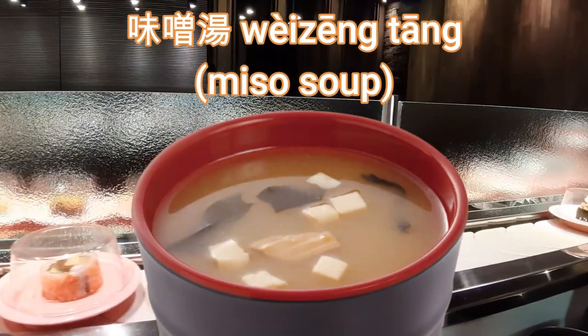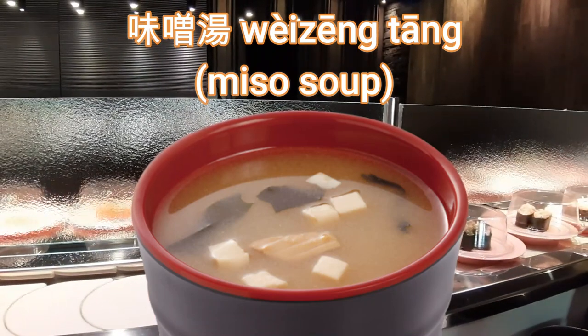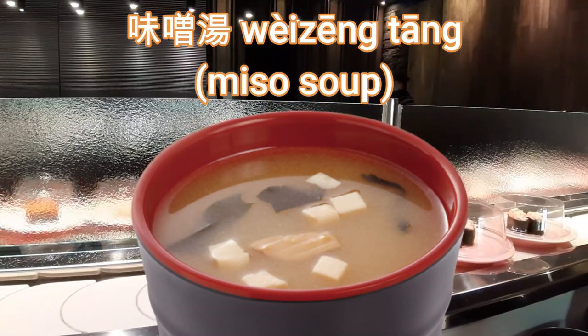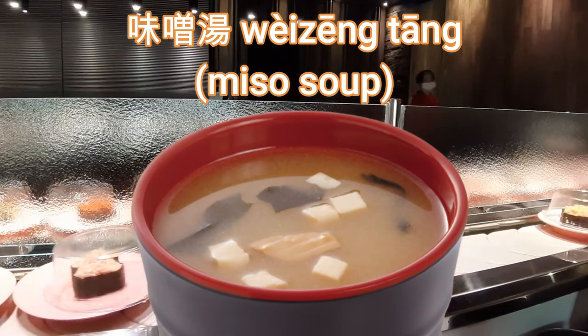味噌汤。味噌汤 is definitely a must for me if I come to Sushi Express. It's very delicious and very healthy. And it has fish and some seaweed and tofu inside.